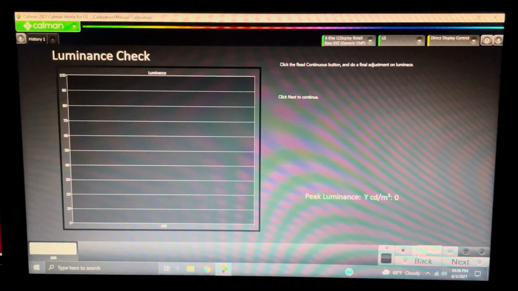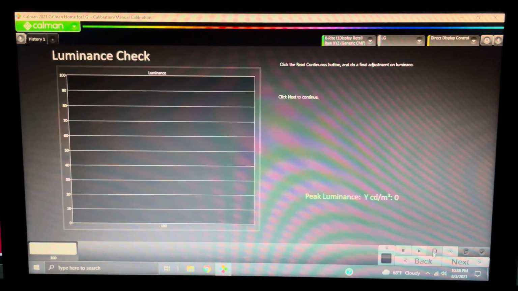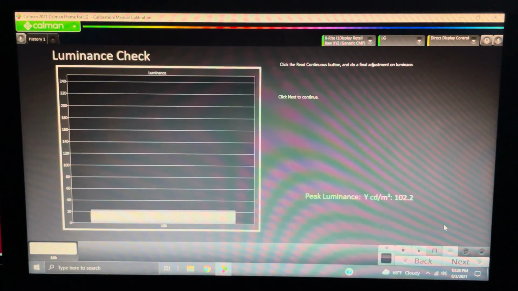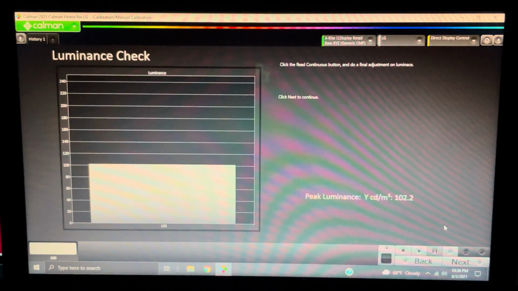Hey, let's run this luminance check real quick though and see what that puts us at. Remember, our number was 102 and boom, we're at the same number. So we actually don't need to use this number in the 2 point calibration or 2 point grayscale, but we do need to set it. Okay, so filmmaker mode, we want to be reference and we want everything to be in 100 nits. So I think that about explains that.